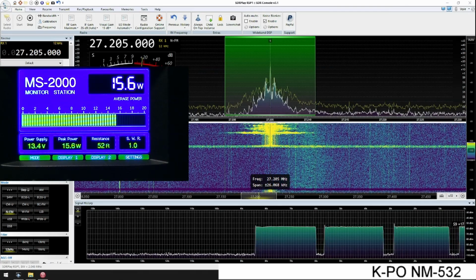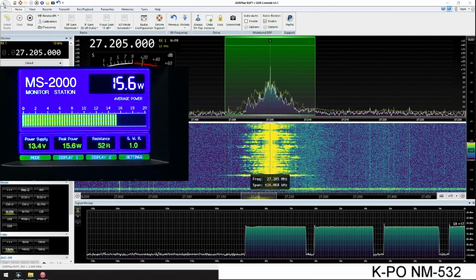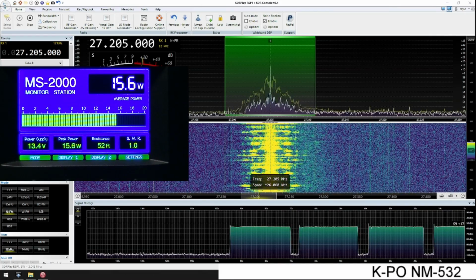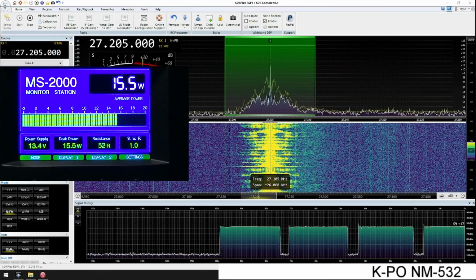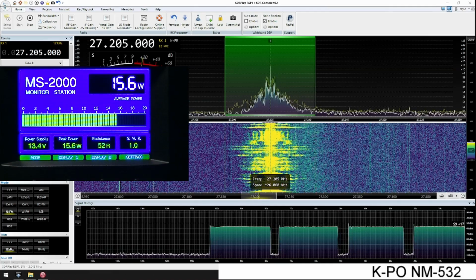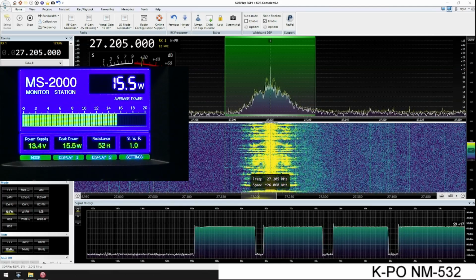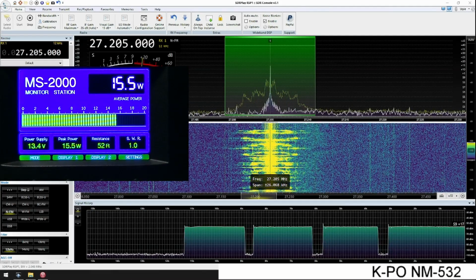Okay, we're now at 100% microphone gain in FM. This is the KPO NM-532 power microphone, basic power microphone from KPO in the Netherlands. This is the President McKinley transmitting in FM with the KPO NM-532, mic gain at 100%. This is the end of the test.